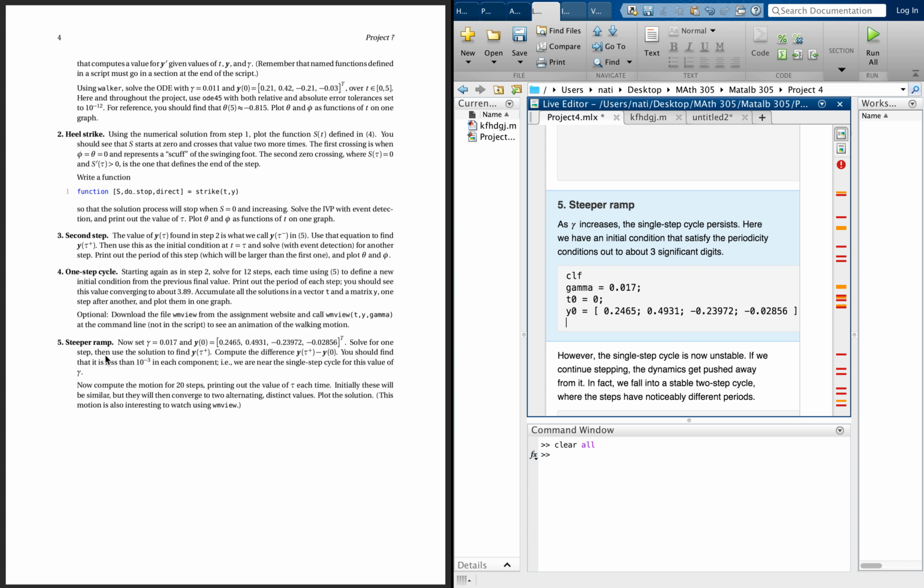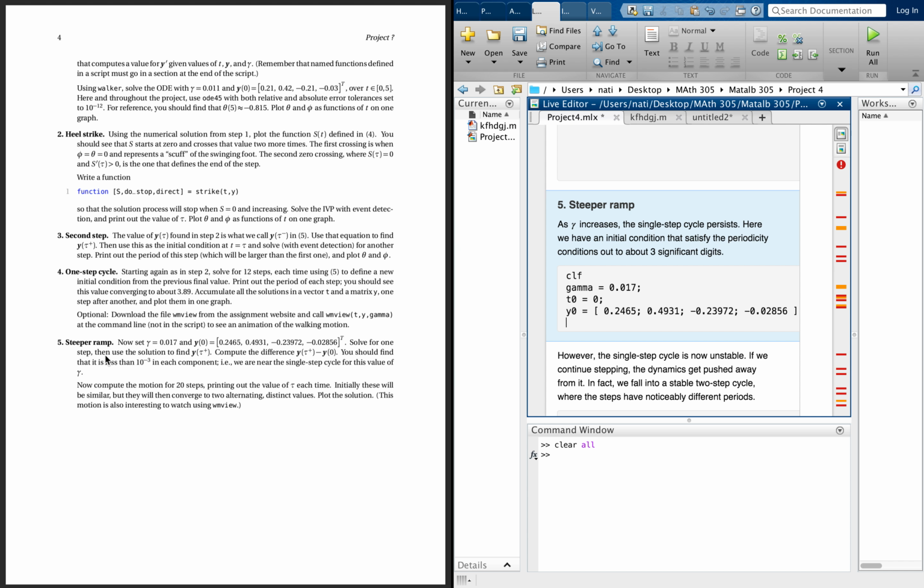The same thing for the OPT, you're still using the one with the event. The only OPT that doesn't have the event is the very first part of this project. After that, all of them have to have that event that we created before with the striker function. Now you can go ahead and plot it, and it should look very similar to the one step that we did before.